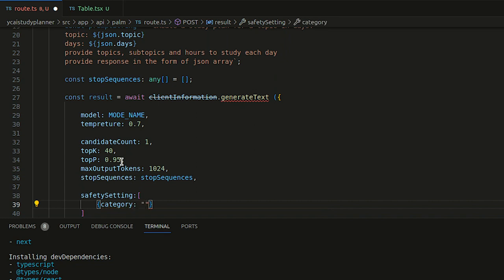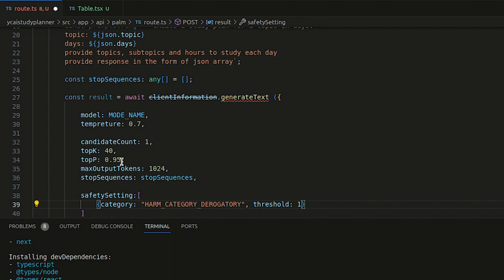Let's say harm category, derogatory, right? And just right outside this, we're gonna say threshold should be 1.